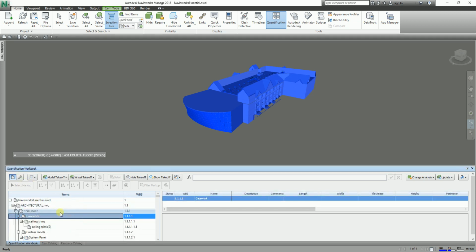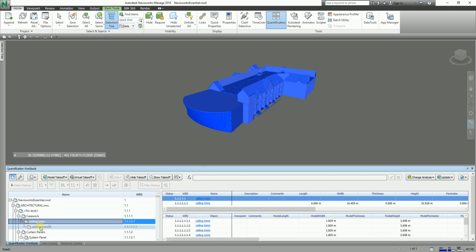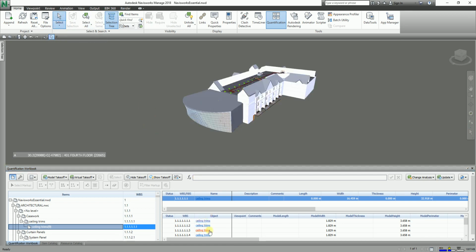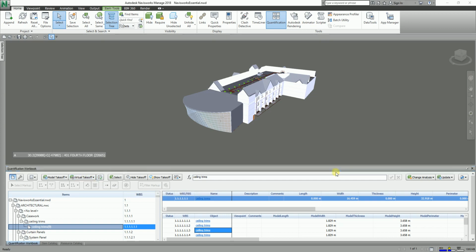As you can see from your quantification workbook here, if you select your casework, you can see here the ceiling trims and also the number. Click that one. You have 9. Let me click outside to deselect. These are the options that you can use here on our quantification workbook. You can use any Navisworks project that you have, or, for example, if you already have the Revit model, you can open it here in Navisworks, and then you can save it as your NWD file.